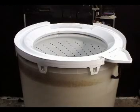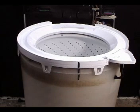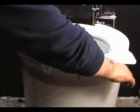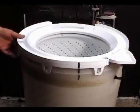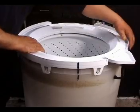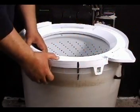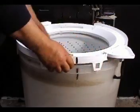Let me show you how to remove the tub cover. Mark the location with a magic marker before removing it. To remove the cover, disconnect this hose and unhook all the holding tabs all around the drum. Then take it right out.